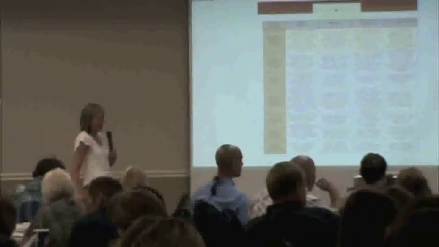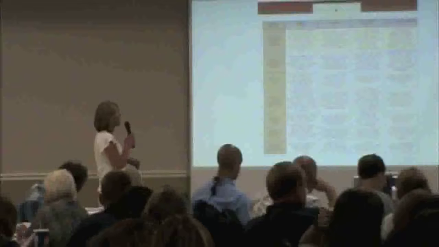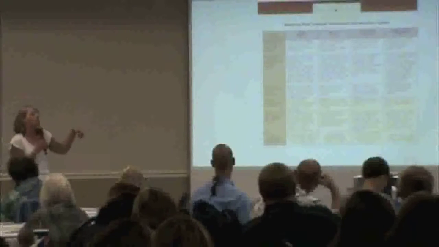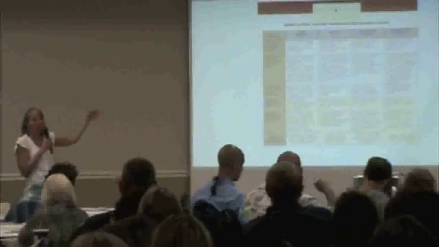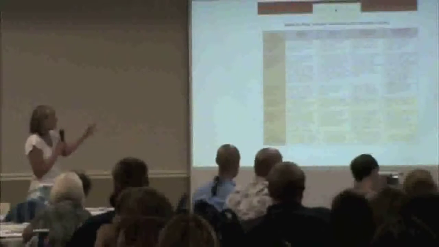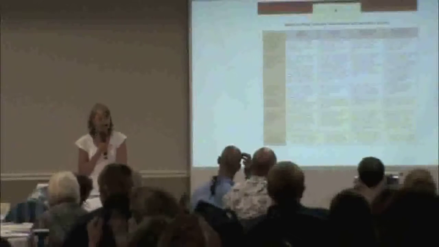Which takes me to the shading. Okay, so you might have noticed that if we could go back one slide, I think it might be a little more obvious. Yes, you'll see that some of them are gray and some of them are yellow, and at first even I was like, why are some of them gray? Why are some of them yellow? It's just to delineate where one domain begins and ends. So on this slide, the top 3, domain 1, the next one, domain 2. So that helps to clarify that for you. And then of course the side is the other. Doesn't show up in your books because it's black and white. But you can highlight it at home.